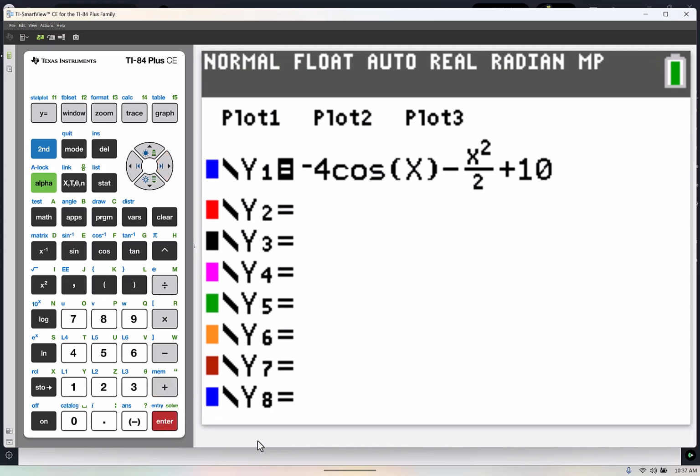Okay. There's my derivative. Let's see. There's my original position function. I'm trying to think how far deep I want to go. All right. I'm going to tell y2 to be the derivative of y1, and I'm going to tell y3 to be the derivative of y2. Relax. It's going to be simple. Push the math button.